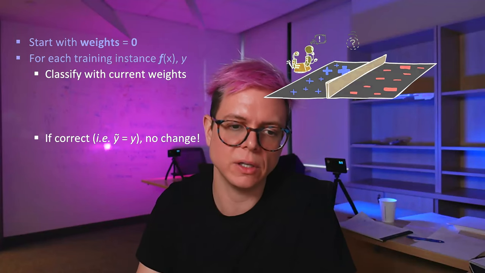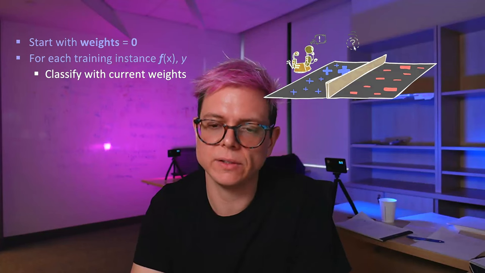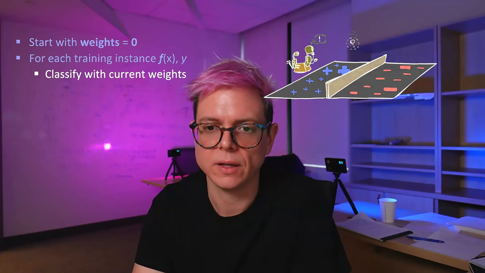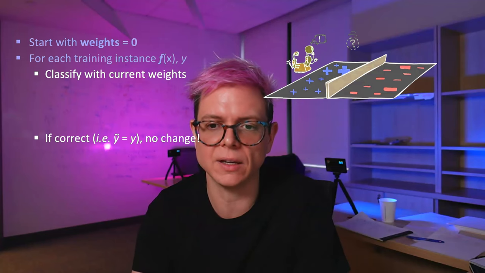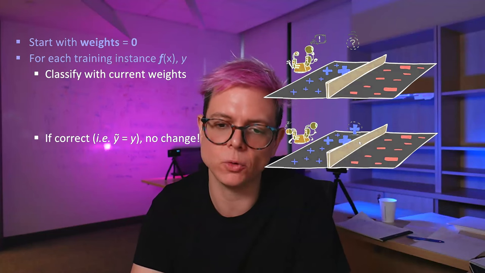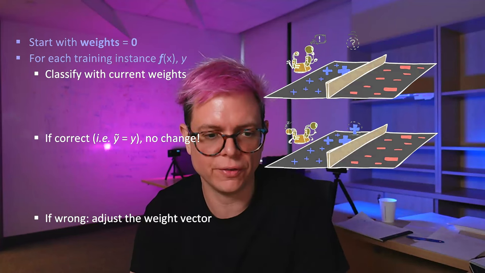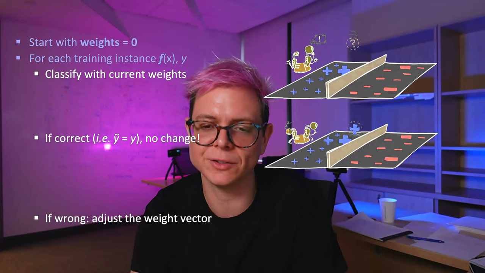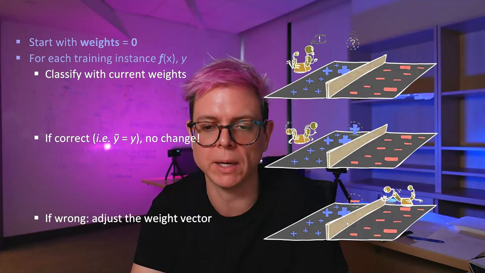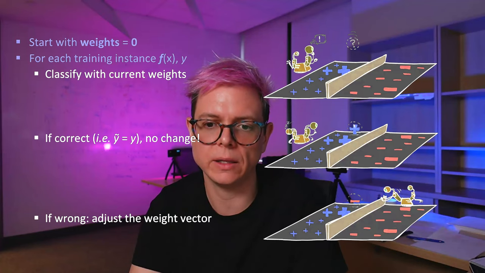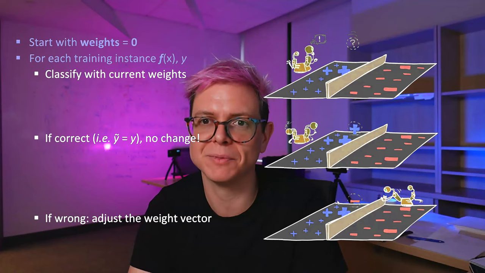The weight update rule is: W ← W + Y × F, where Y is the target label. If my prediction was wrong and Y is −1, the new weight becomes W − F. If it was wrong and Y is +1, the new weight becomes W + F. Every time I get a new sample, if it's on the right side of the decision boundary I do nothing. If it's on the wrong side, I move the decision boundary — that's how learning works.